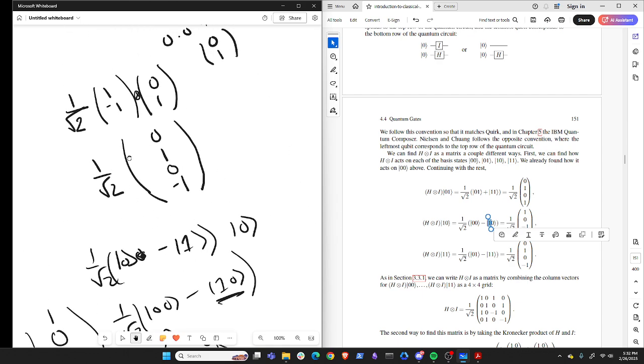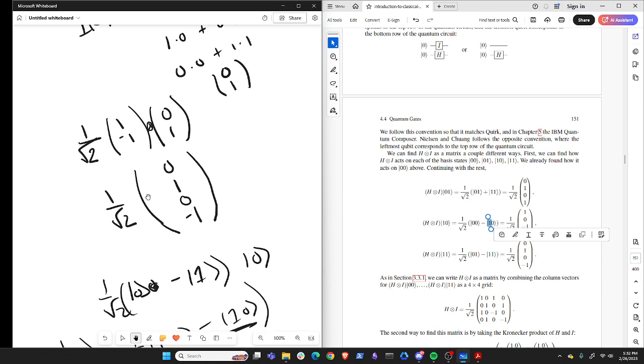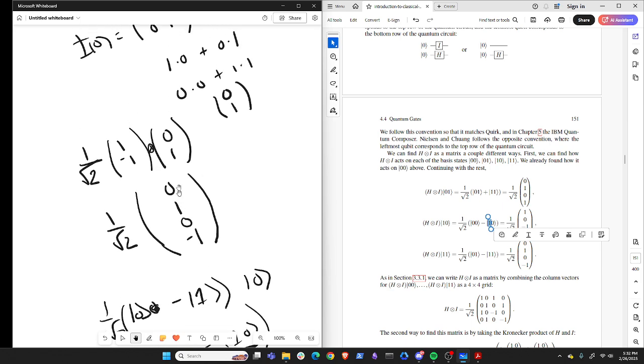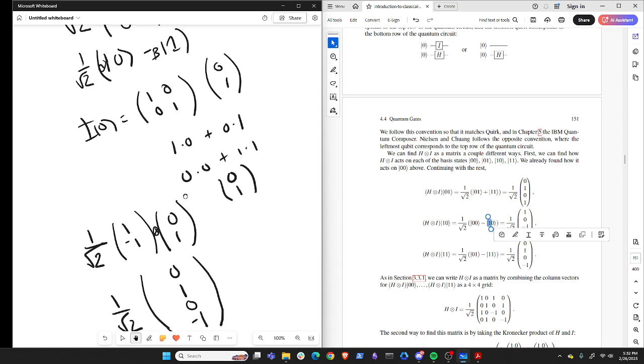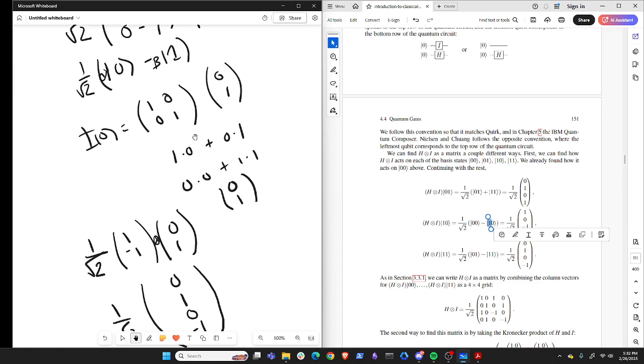Somehow, when I was taking my Kronecker product, oh, thank you for catching that. Yeah. Sometimes I get the cart before the horse. So we wind up with 1 times 1, 0 times 0, 0 times 1, 1 times 0. So 1, 0. Boom. Kronecker product here of these two vectors.